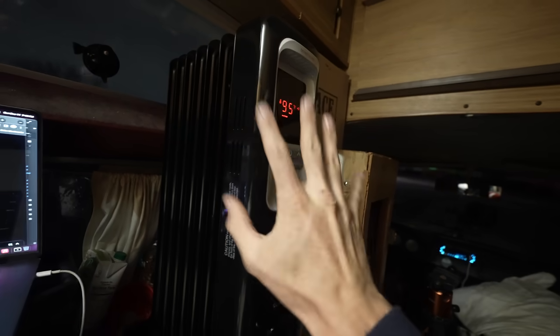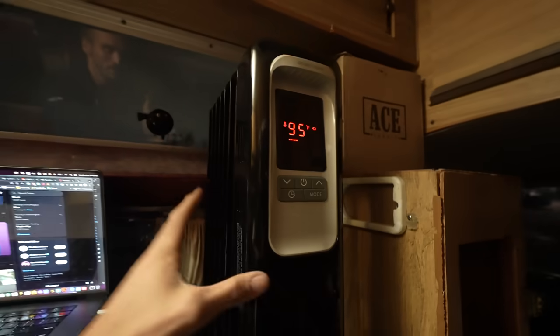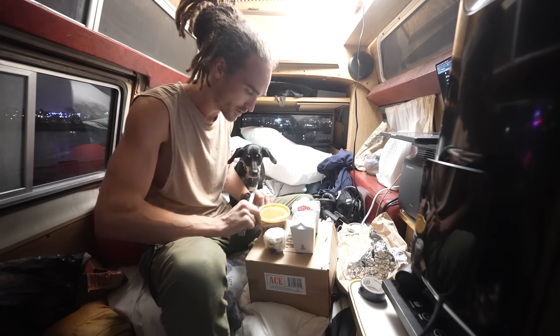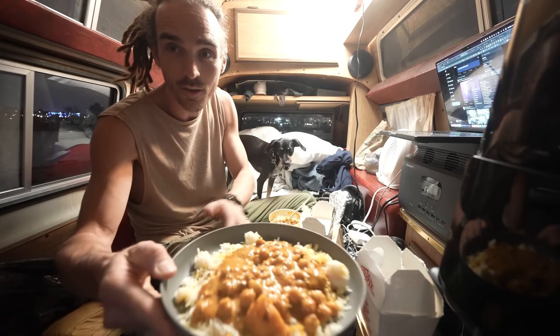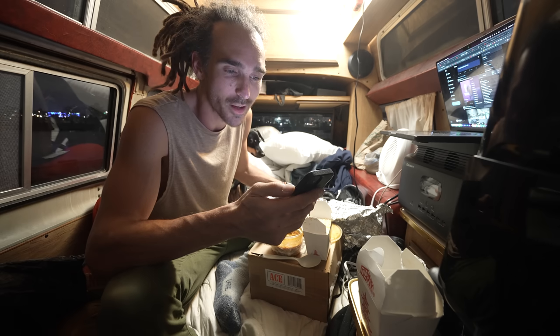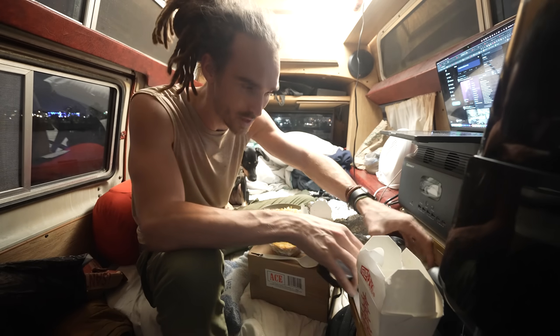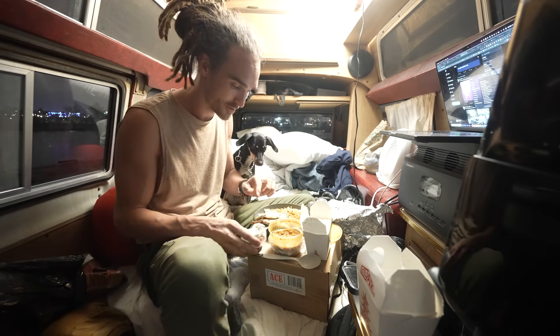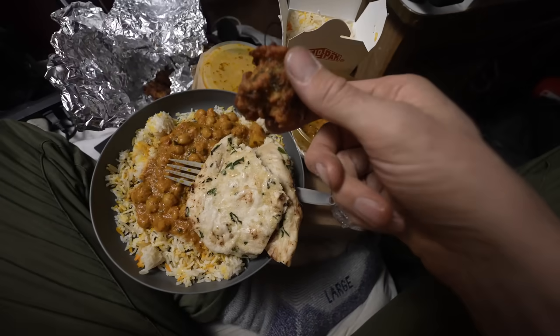I've set up my oil heater. Up until now I've only been using my little fan heater but this might be a better bet for keeping the van hot all night and it's more efficient with power - especially with zero insulation in here. For dinner I got a chana masala with rice, garlic naan and onion bajis. If any of you live in or are passing through Little Rock Arkansas, I would highly recommend Star of India restaurant - it's legit Indian food and very, very good. It's rare that I find good Indian food in the US.